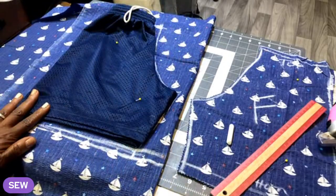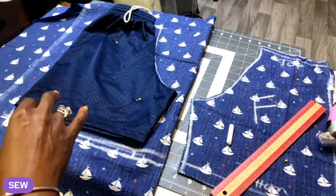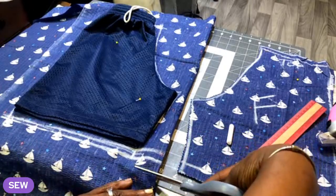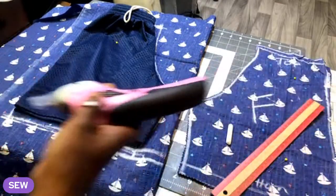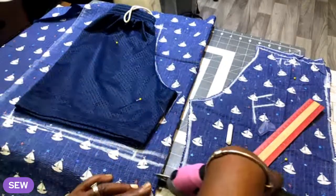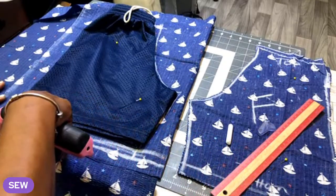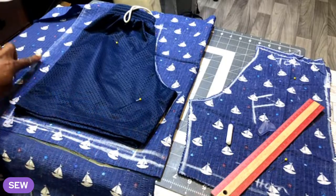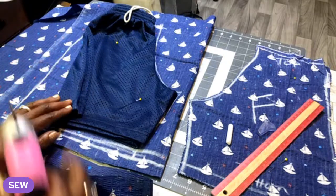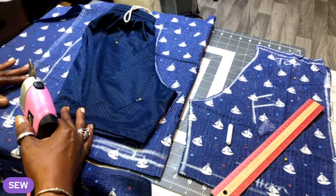So now I'm just going to cut the bottom of my shorts off down here because I don't need this. That way I can maneuver. Let me use the electric scissors. It may go faster. Hold on. And I'm cutting beyond this line that I have over here. I'm going to keep all of this because I still have to add my 1-inch seam allowance.